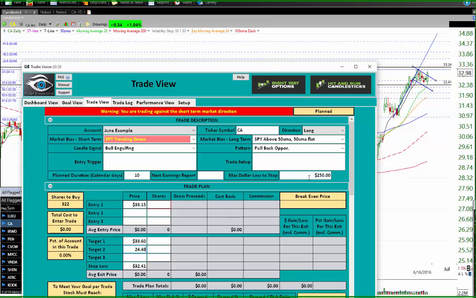Trader Vision tells us, based on the fact that I want to risk $250 between the entry and the stop, that I can buy 322 shares. I know that's going to be too much based on the account size, but just for argument's sake, let's put in 300. And yes, that's almost 20% of the account. We're not going to trade nearly that big. Let's chop it down to 100, and that's probably still going to be too big for us. Yeah, that's 6%, 6 2/3%.